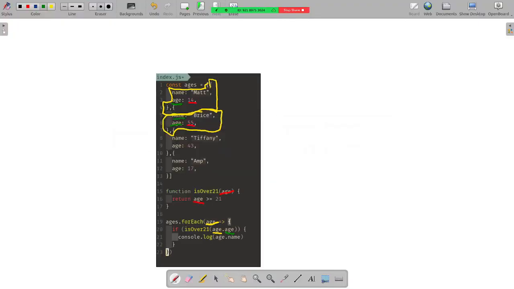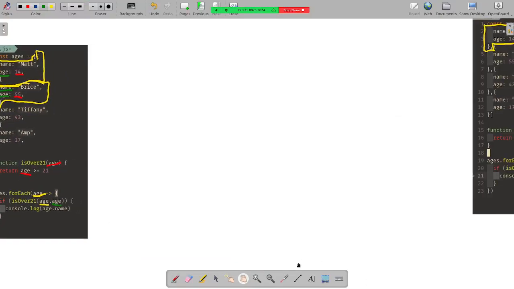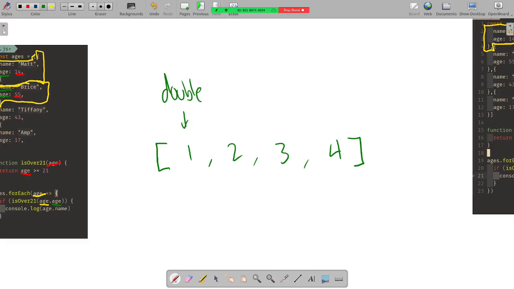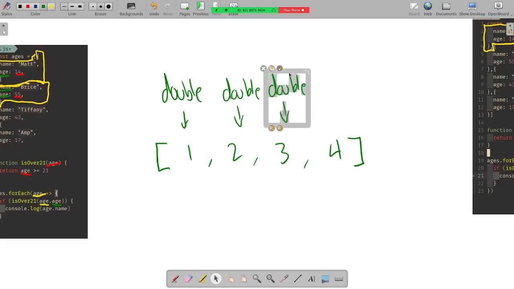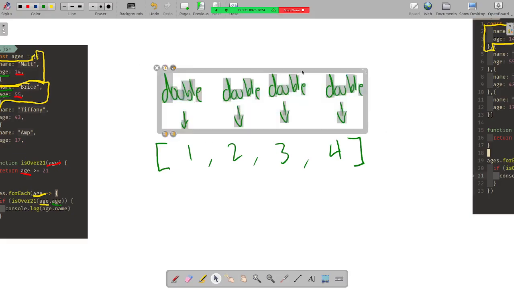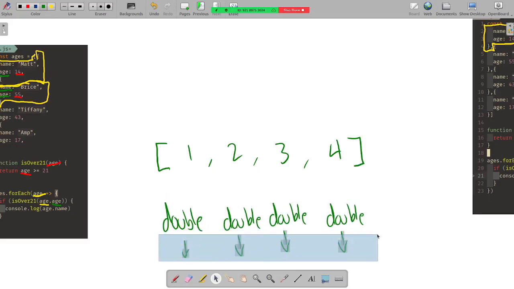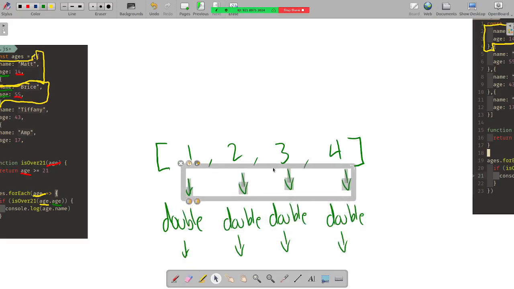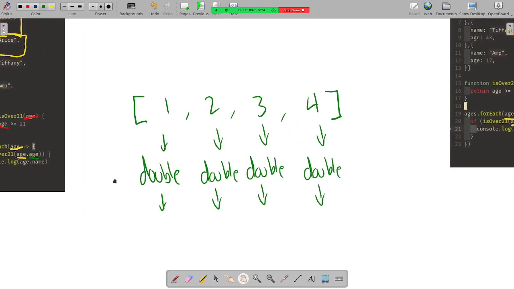I think the easiest way to think of those array transformations with map is, if that's the array and we have a double function or something, we're going to send each of those into that function and turn it into 2, 4, 6, 8.